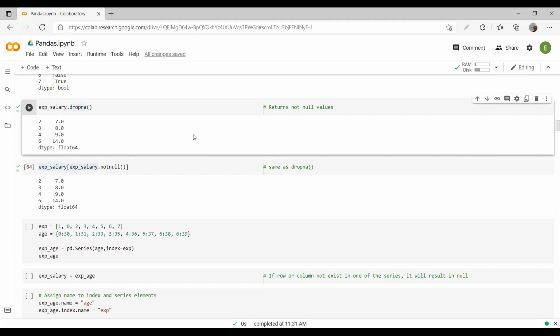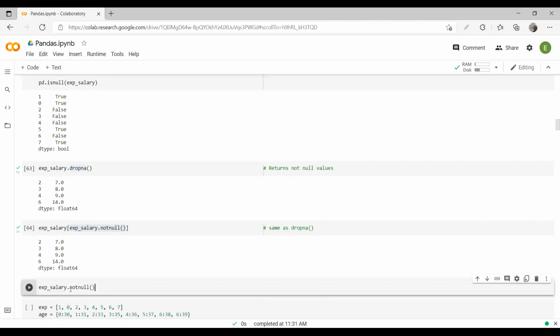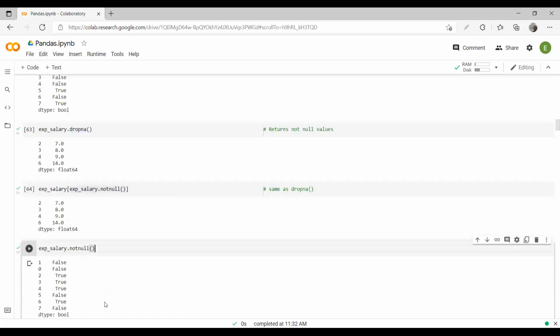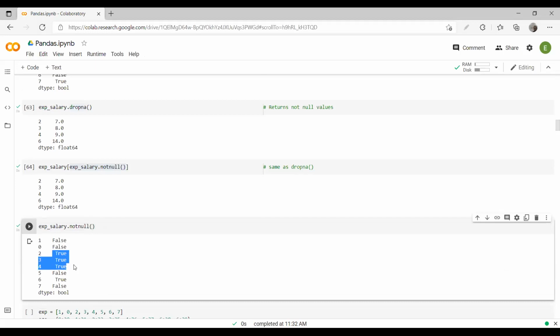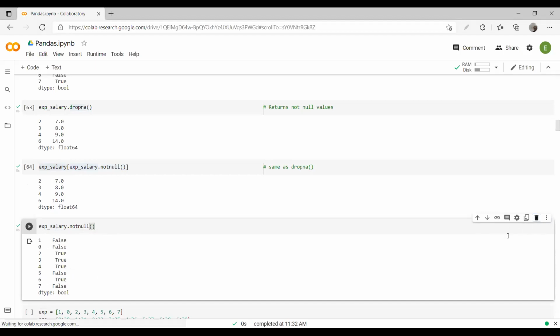Do we have a not-valid kind of command? Can you explain what this notnull will do? It is going to return whatever values are not null, right? So notnull is the opposite of isnull. It will give you whatever values are not null, and finally, for those True values, you want to see them. So this is a different way of doing the same thing.